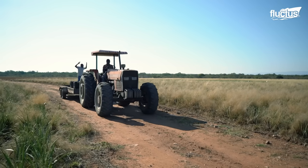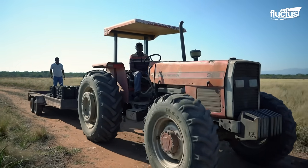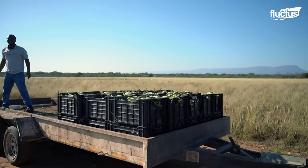Aloe Vera, as you know, is a very succulent plant. It holds water by itself. It protects itself. If your rainfall is too high, the root system of the plant is very small. It's just going to flood away. The boxes with the collected leaves are transported through a tractor with enough power to handle dozens of those boxes.